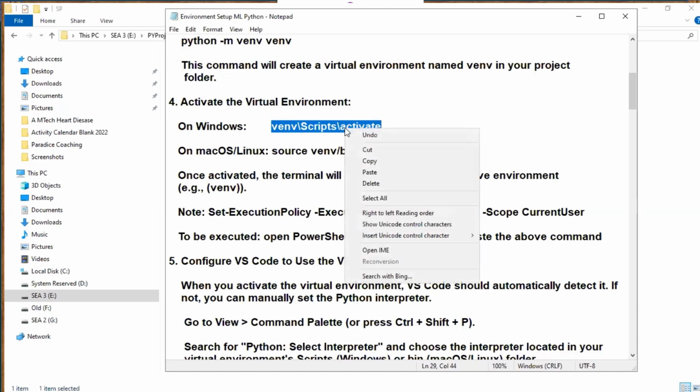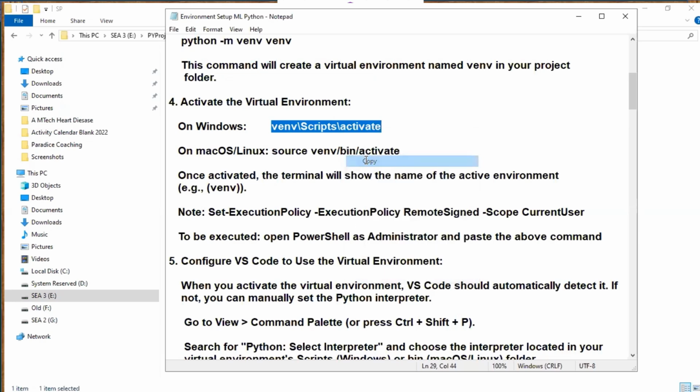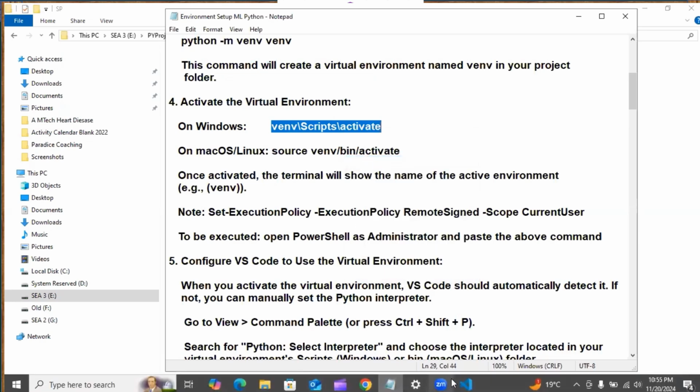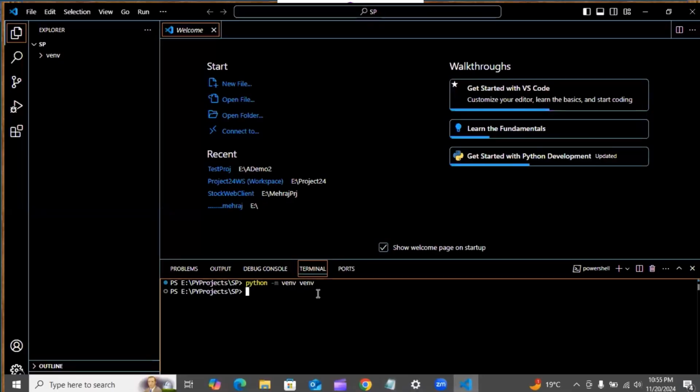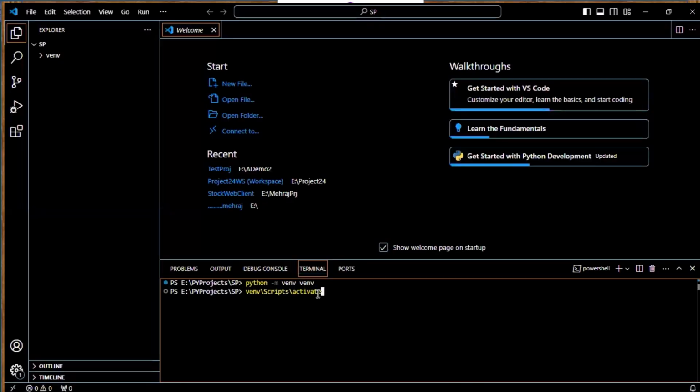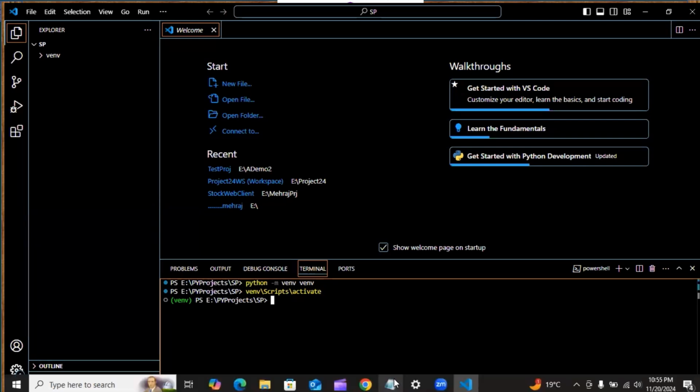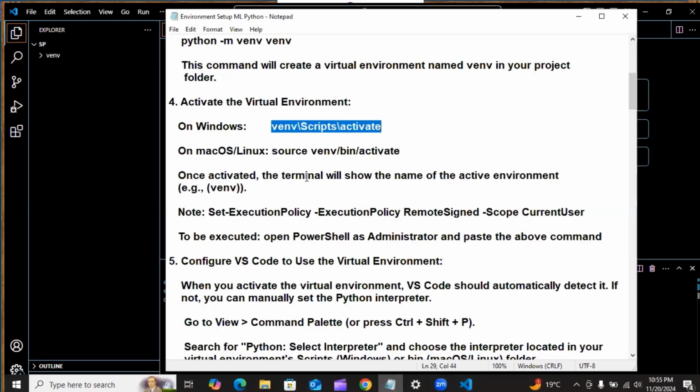Once activated, the terminal will show the name of the active environment. Example, venv. Executing the command to activate the virtual environment. The prompt in the terminal indicates that the virtual environment is activated.